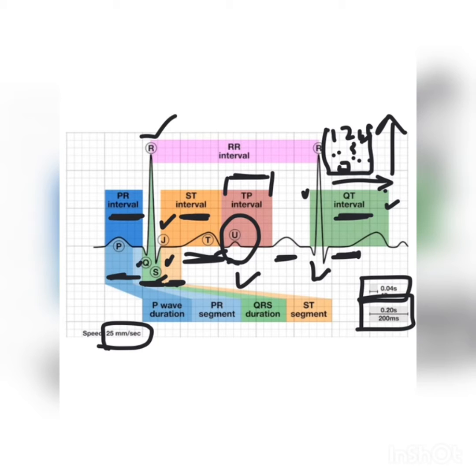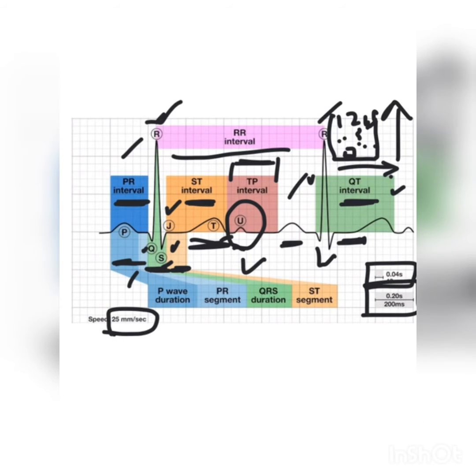Why did I discuss the amplitude and the duration? These intervals and waves have certain fixed amplitude and duration. When it doesn't come in the normal range, it is abnormal, and that is indicated in certain cardiac conditions. Okay, I missed the RR interval, which is between two R waves. It is used to calculate the heart rate and to standardize certain other things.